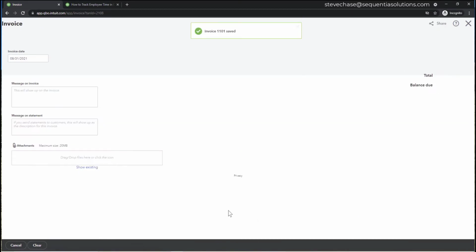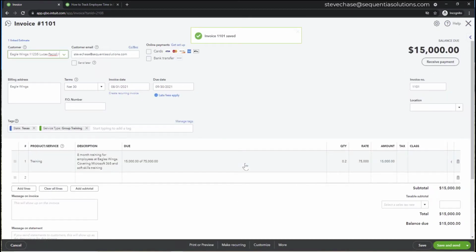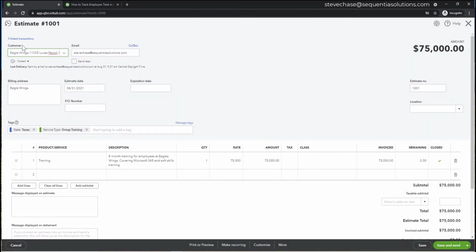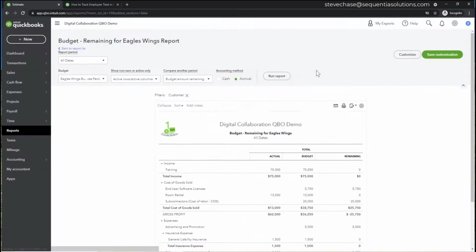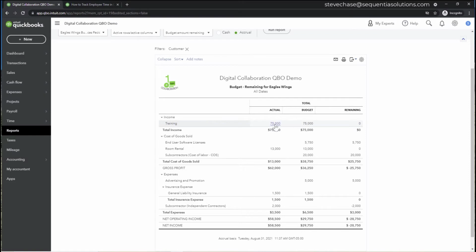Save that. Perfect. Then when I come back to the linked estimate, there's going to be 3 linked invoices here as well. All right, so I can see now, I feel good. We have closed it. We've zeroed out that budget there.